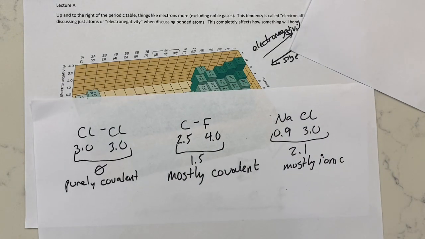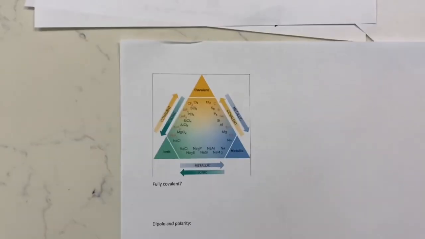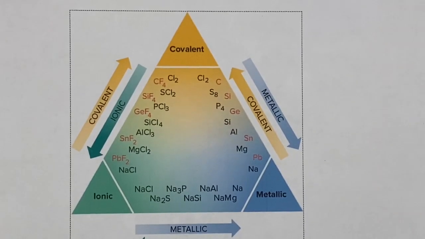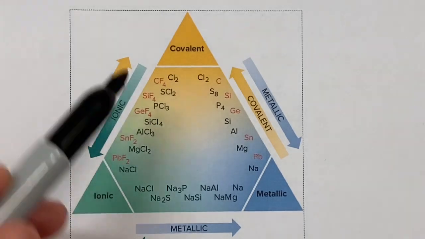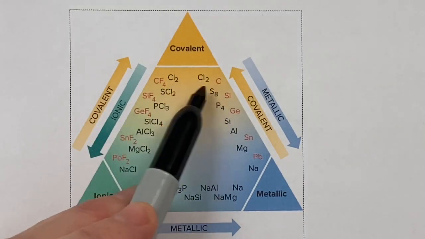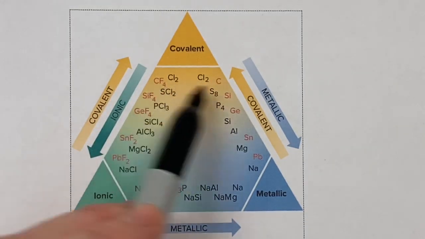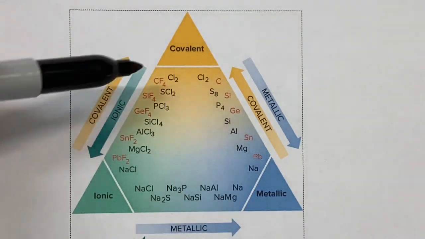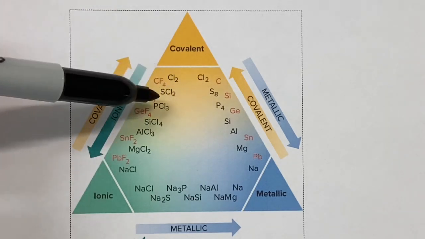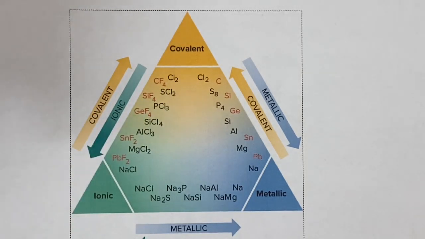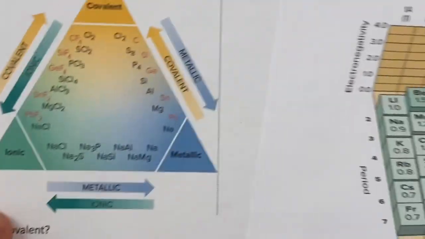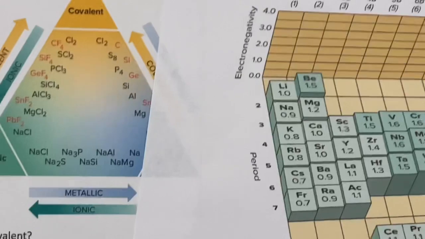Now, you can look at this figure right here. This is from your Silberberg book, and you get an idea of what's going on. So as you get something like chlorine, diatomics, or fluorine, or bromine, anything like that, that's bonded with itself, it's going to be covalent. And then it gets more ionic as you add things that are farther away on the periodic table, farther away metallically. So let's zoom back out.